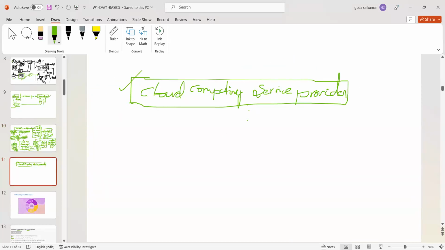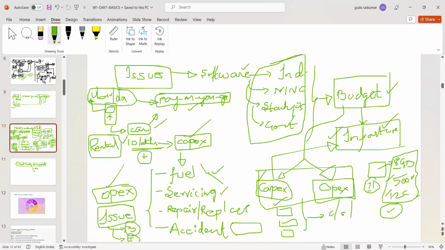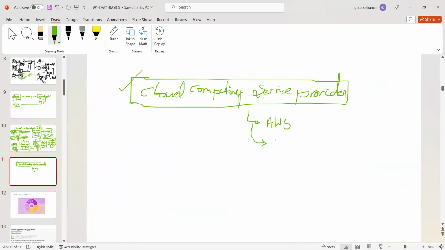So who are the cloud computing service providers? From Amazon, we have AWS. Amazon Web Services is one of the cloud computing service providers, and it is also the global leader. See, we have Uber, Ola, Rapido. These are all competitors in the market, but people prefer Uber because of the flexibility and user friendliness. Similarly, from Amazon we have AWS, from Google we have GCP, Google Cloud Platform, from Microsoft we have Azure Cloud, and also IBM, Oracle, Alibaba.